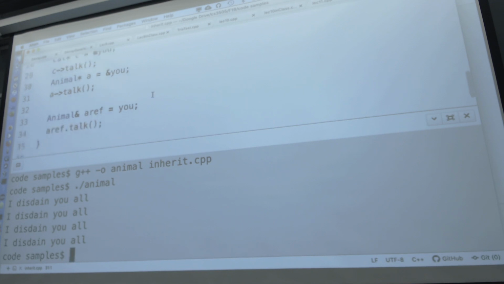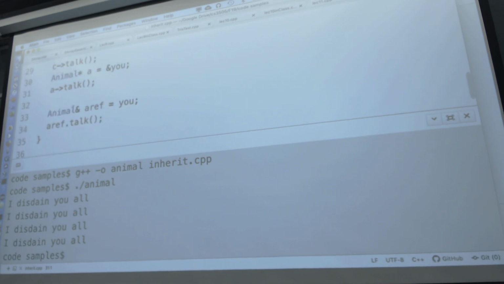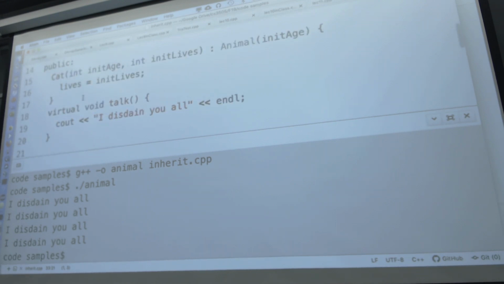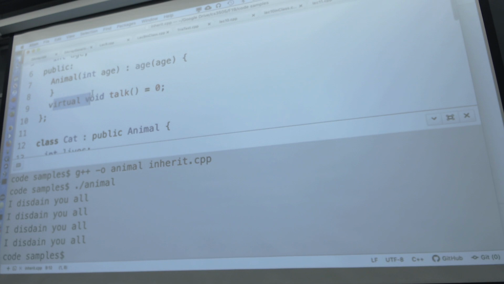Notice I can still have pointers and references to that base class, because again, they're pointing to something that actually exists, like either a cat that was newed or a local one. So I'm not actually making an animal here, I'm just lightweight referring to the subclass through pointers or references. Right? So that starts to look more like the virtual use we're used to in some other languages.